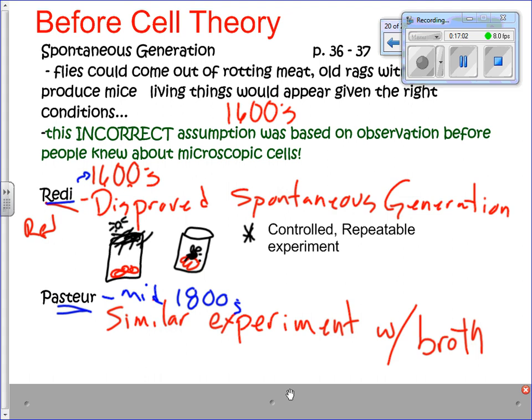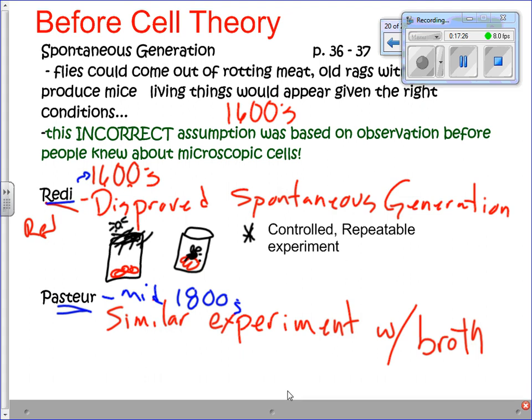So he did this experiment. Broth, imagine chicken broth or vegetable broth, right? If you leave it out at room temperature, it's going to spoil, it's going to smell nasty, it's going to be disgusting. And Pasteur's hypothesis was that there's bacteria in the air, on the surfaces of things, and that's why it gets disgusting. The textbook shows you, but he actually had these special flasks. Here's the broth, and the neck of it went like this. It was just bent glass. That way the air could get in and out, but the bugs could not.